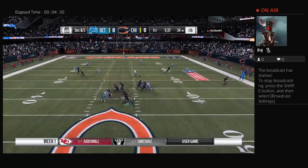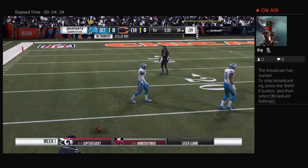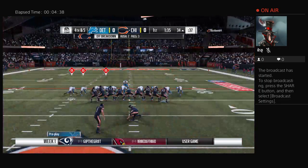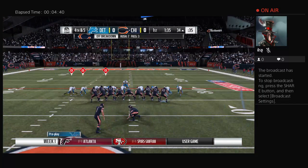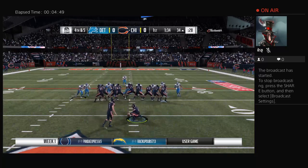From the shotgun is Trubisky. And he couldn't hang on to it through the contact. Incomplete. Nice play there to force the incompletion. And to me, one thing's for sure. When you're the underdogs and you're playing on the road, you absolutely have to get takeaways. You've got to get the ball from them. Yeah, win that turnover battle, going to be key.